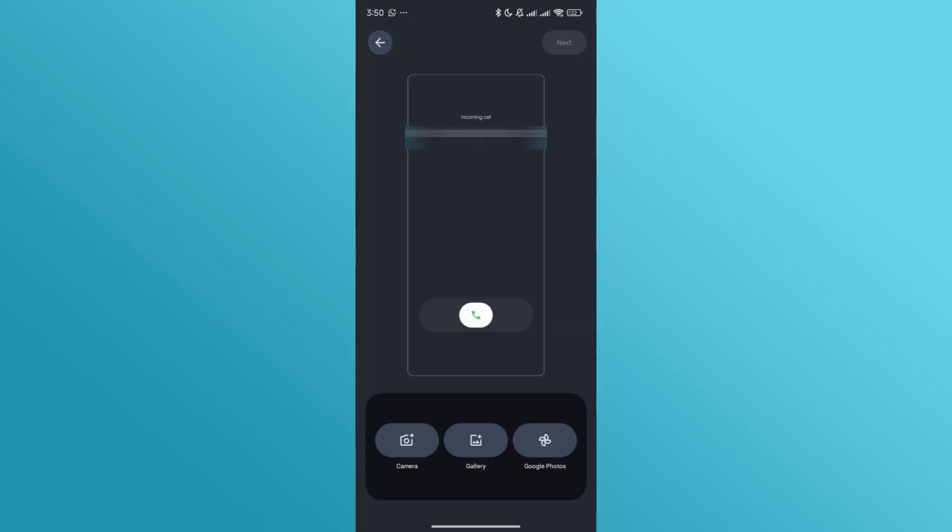You'll be able to add your name, a profile picture, and sometimes even customize colors or styles. Make sure you choose a clear photo so people can recognize you easily. Some phones may also ask you to connect your Google account for syncing. After filling in all the details, tap Save. Now, whenever you call someone who has this feature enabled, they'll see your customized calling card instead of just your number. If you ever want to edit it, you can come back to the same settings and update your information anytime.